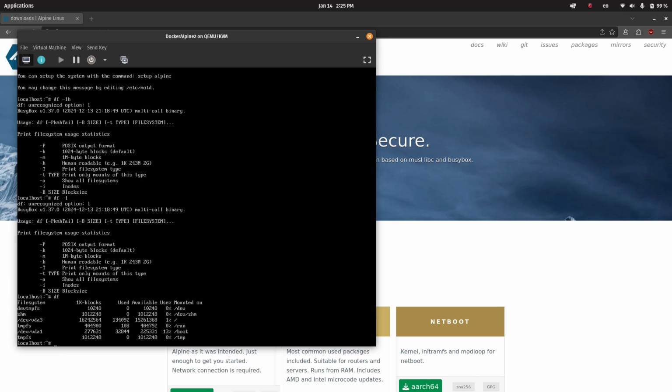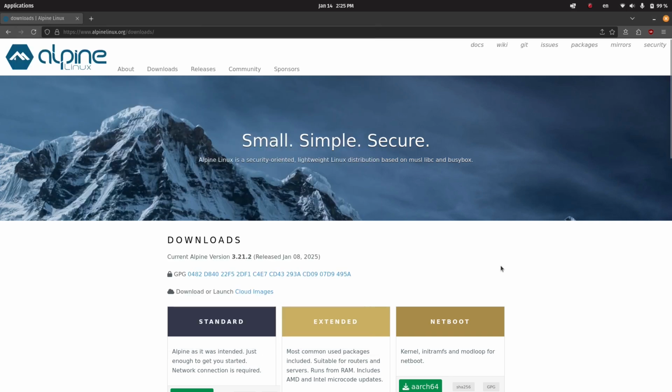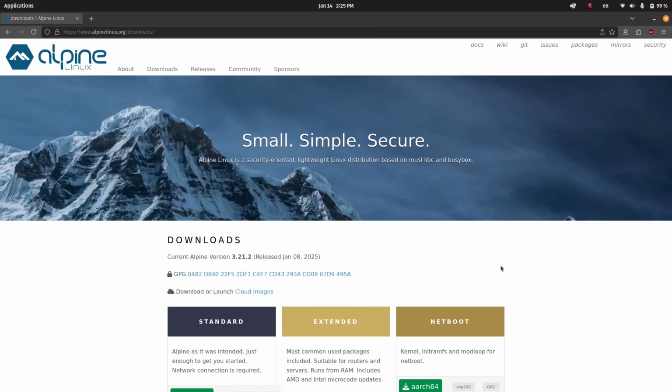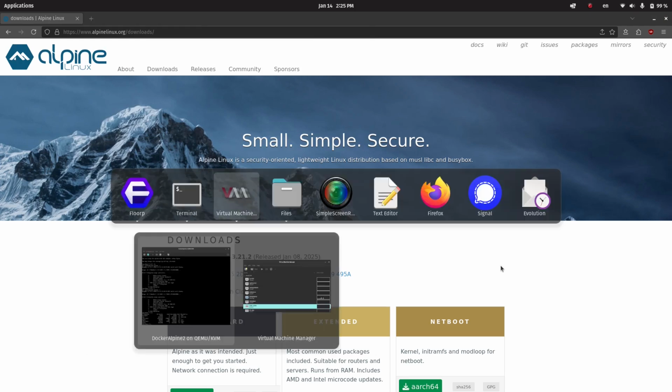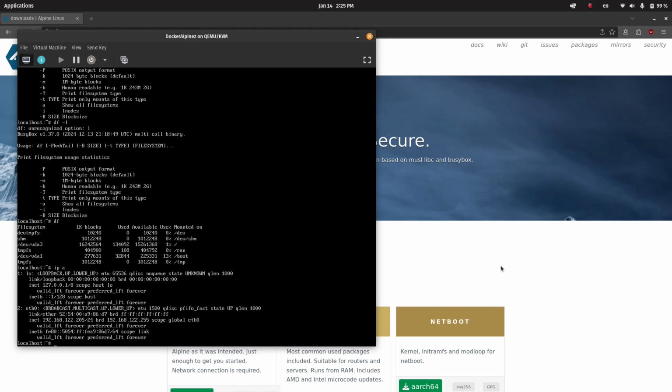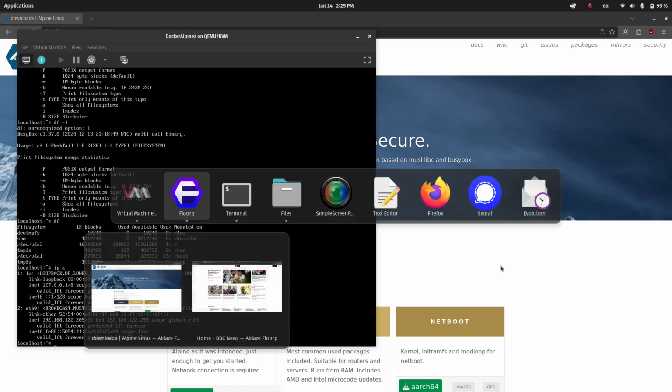Another thing that we can do is start adding packages. But before I do that, I do want to use SSH. So let's just really quickly do an ip a so we can see the IP address. Okay, so it's 192.168.122.205.